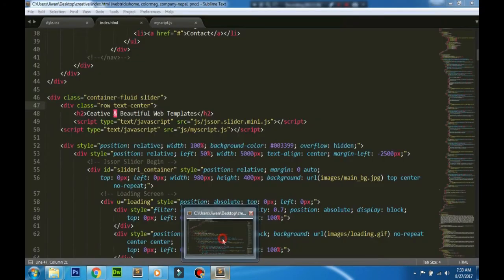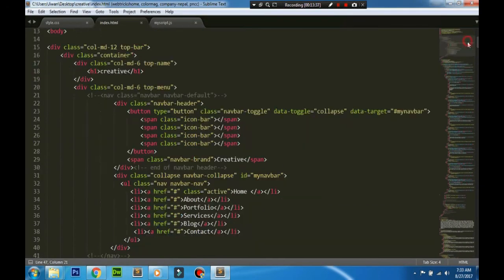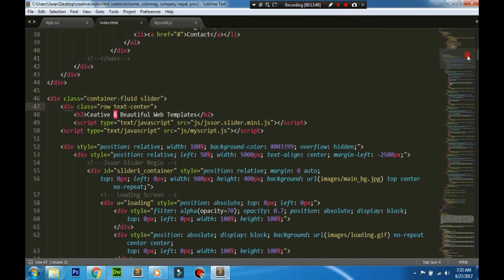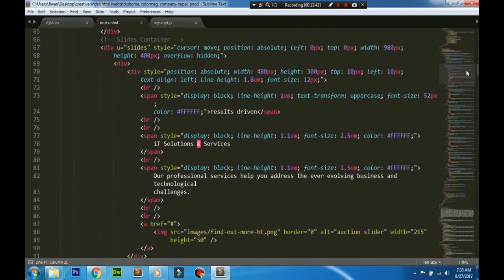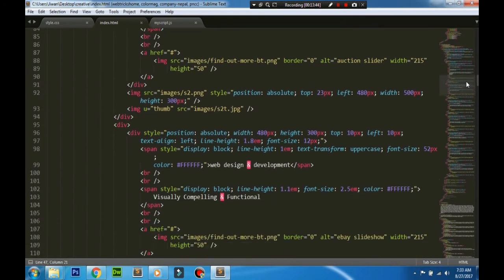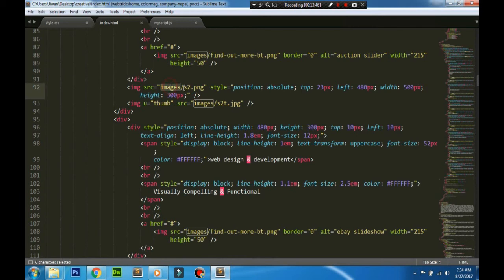Let's have a look here. It looks much better now, right? If you want to change the images, you can change the images from here, and if you want to change the text for the slider, you can change it from these places here.